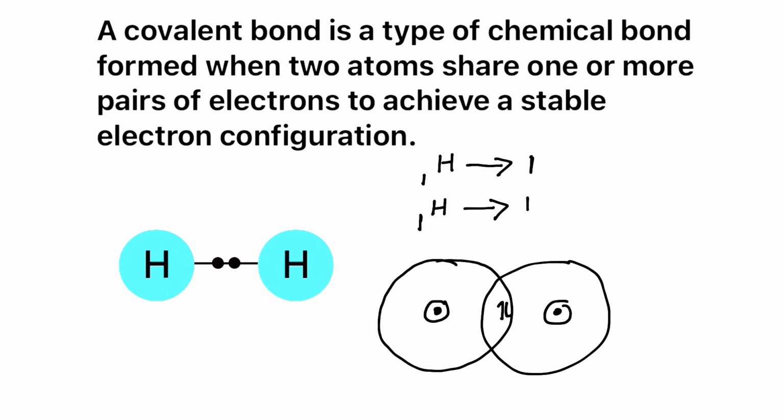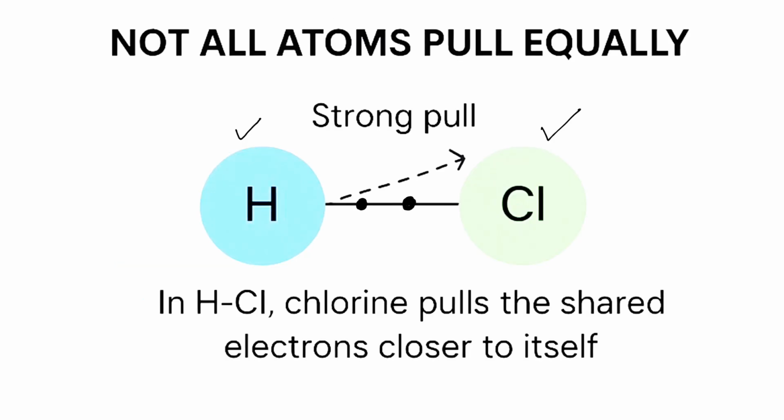Correct, right? Assume that if the atoms are different, then what will be the situation? Now we can assume a molecule which contains different types of atoms. For example, HCl. Now between hydrogen and chlorine, 1 pair of electrons is shared, just like H2. Okay, now see what happened to this electron pair. If we observe, we can see that the shared electron pair is pulled more closer to the chlorine. Which means what? Chlorine is more capable of pulling the shared electrons towards it.